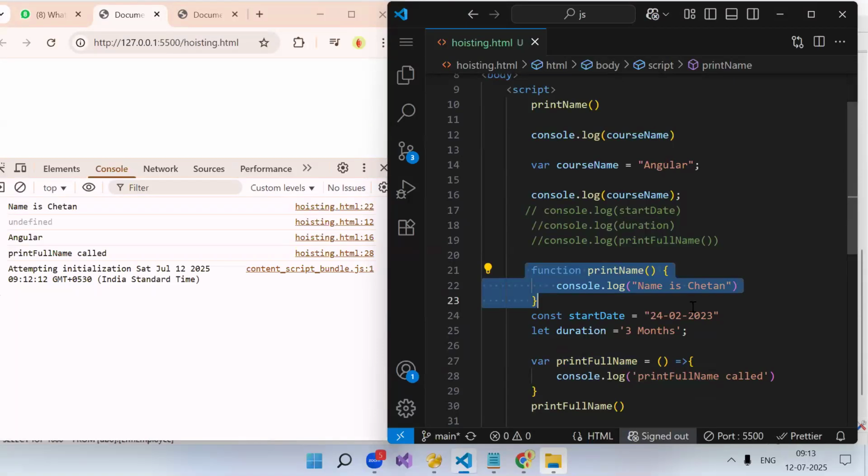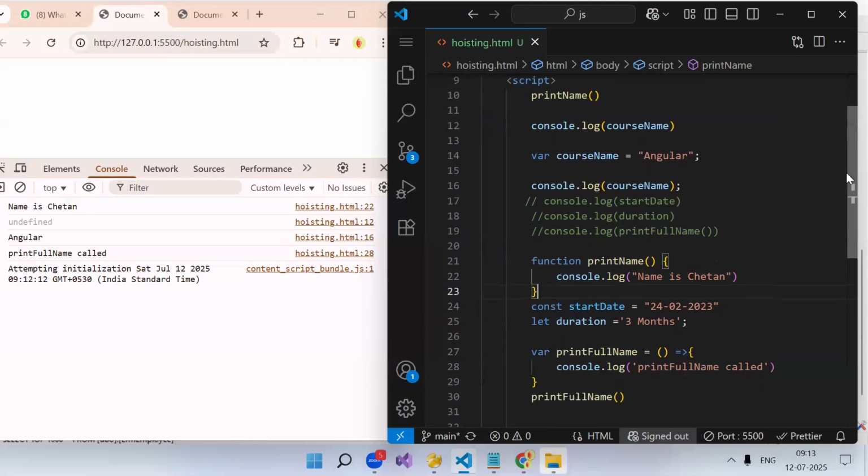Get it clear, because everyone is going to face this question. No Angular interview will go ahead without the hoisting and the closure question. Very important. Because of this, there are so many JavaScript snippets also. If this is clear, then you can answer the JavaScript snippets properly. Think about it properly. Let me know if anyone has any doubt.